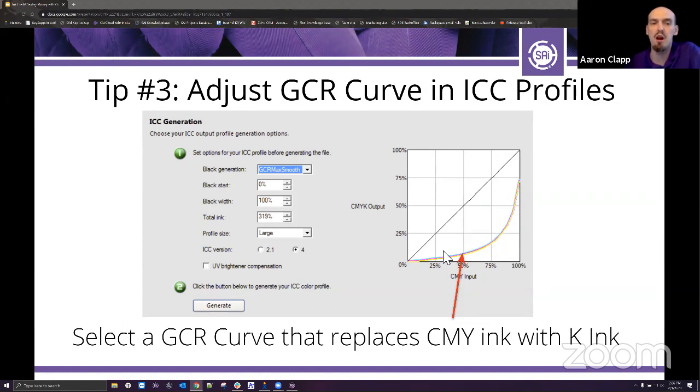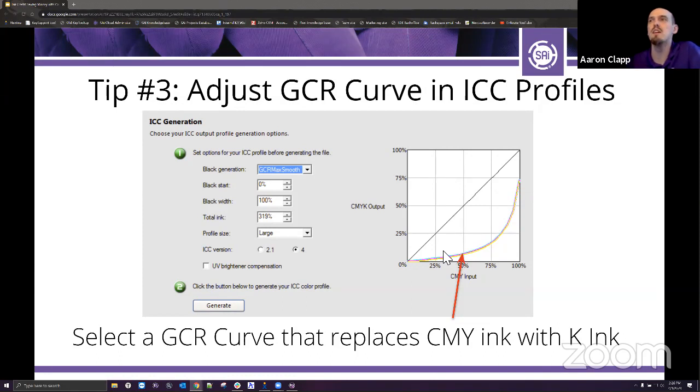which, with an improperly calibrated profile, that might be the way to do it. But if you get a good calibrated profile and we create this, this is the kind of stuff that we're going to get. And this is going to give us excellent results. There's no reason why just black ink can't give you a really great gray. And if it can't, then we have a problem with your profile.